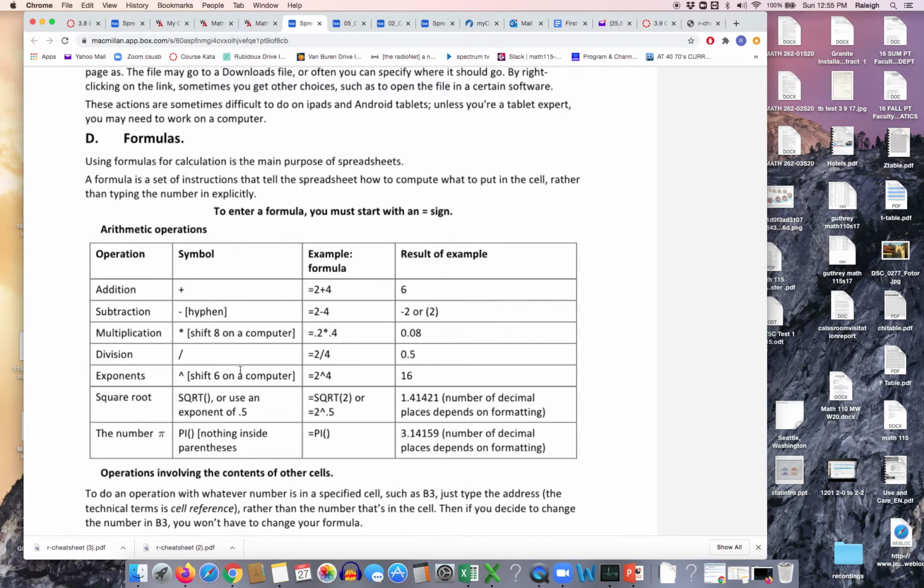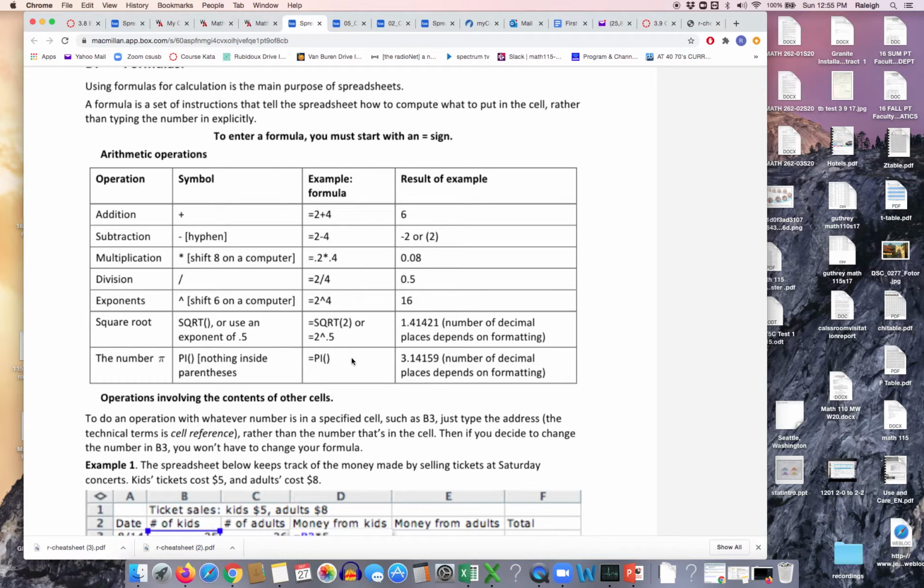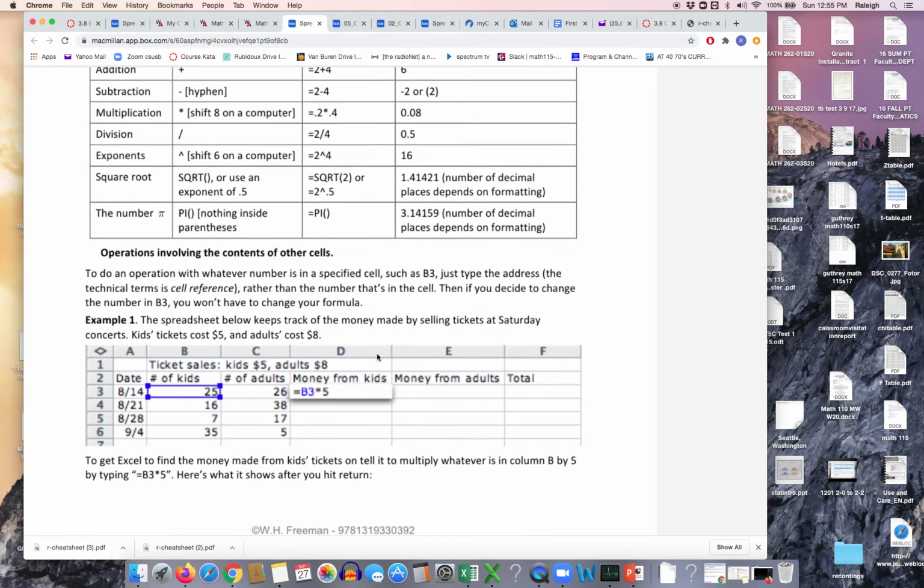Formulas, yes, formulas can be very helpful, and we've been using them. This is the type of question we could also ask you on the exam, such as how do you add 2 plus 4? Simply equals 2 plus 4. That's all. Pretty easy question, huh? If you haven't even seen Excel, that could be an issue. And here's an exponent. We're not going to probably ask you for a mortgage payment on the Excel. That does seem to be a little bit excessive, but we could ask you any one of these, for example, that we did talk about.